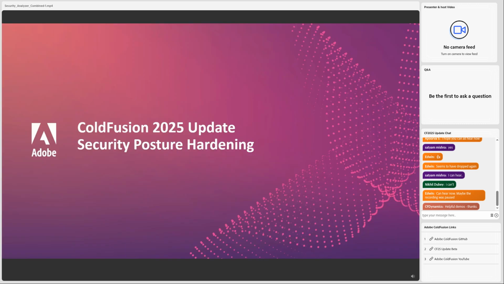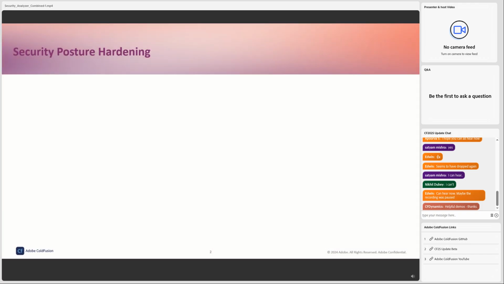Coming to the last part of the session, that is the security posture hardening. As part of posture hardening, we focused on key vulnerability areas, including XSS, XXE, deserialization issues, and path traversal, while also addressing legacy risks and strengthening secure coding practices across the platform.